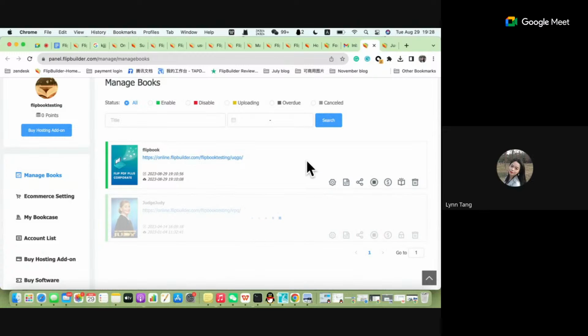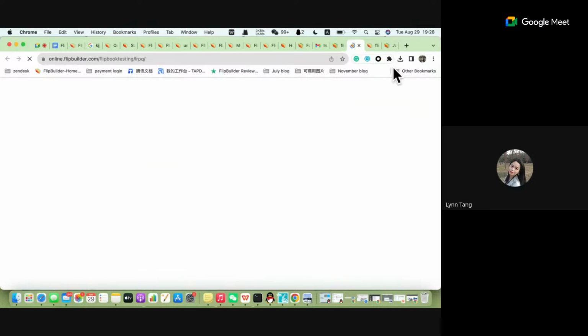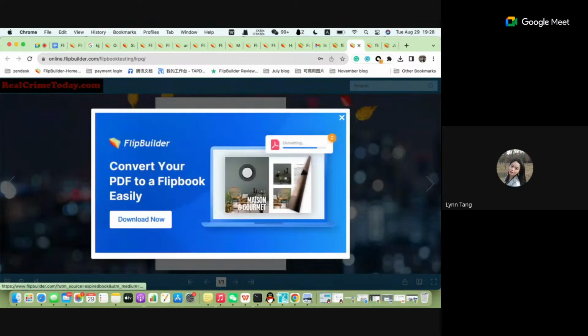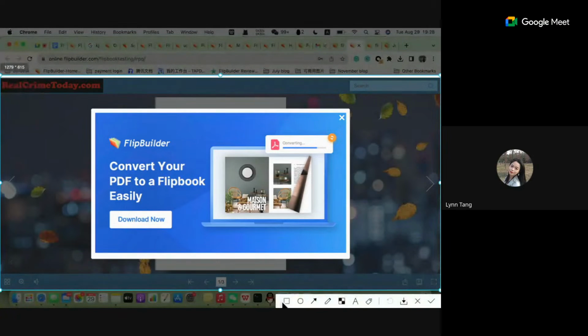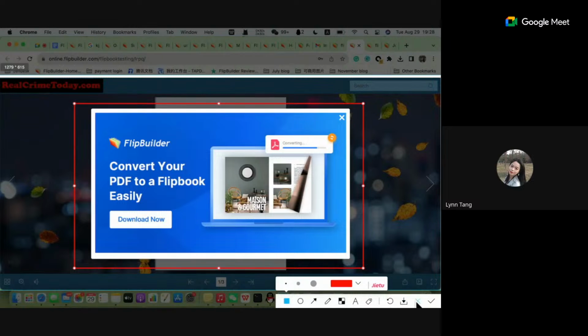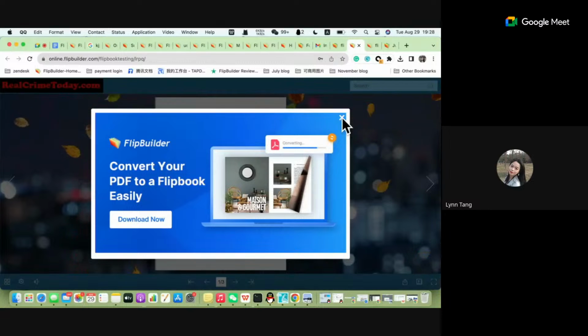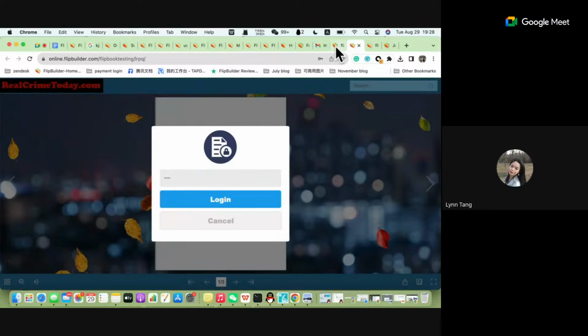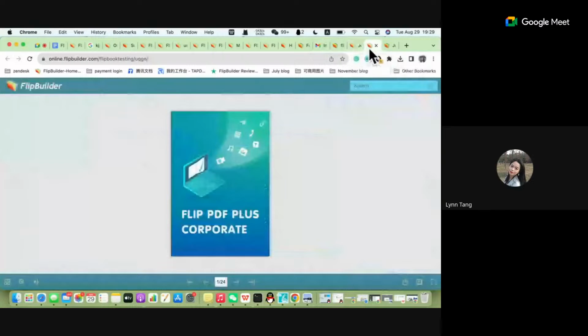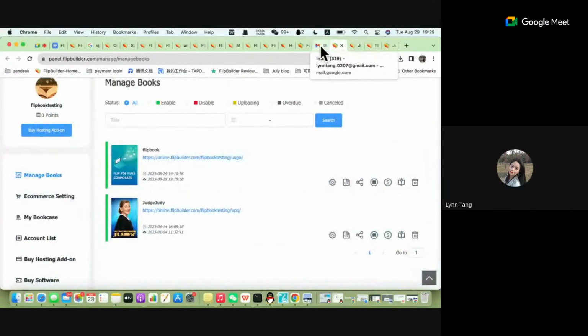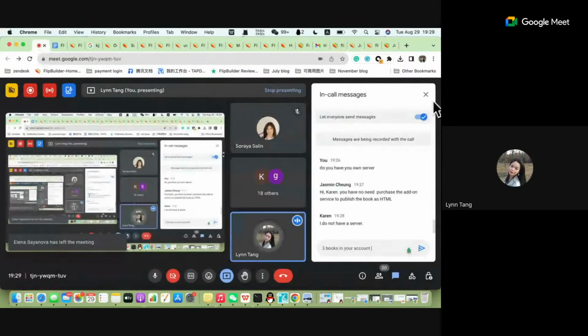If you don't buy the points or subscribe to the monthly or yearly service, there will be a pop-up of Flipbuilder in the middle of your Flipbook. This pop-up will appear every 10 seconds, even if you close it. So if you want to view your book more conveniently, you need to purchase the points or subscribe to the plans. I hope I answered your question.